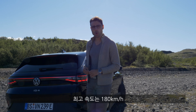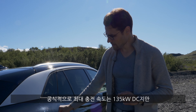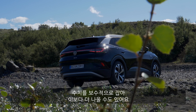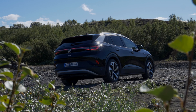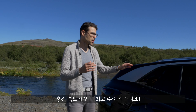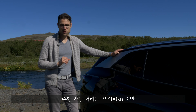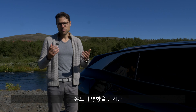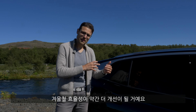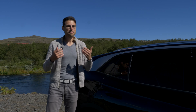Top speed is 180 km/h or 112 mph. Battery size is 77 kWh net. Recharging — the flap is here — officially 135 kW peak, though higher peak figures are available; they calculate it conservatively. That's 36 minutes from 5 to 80% state of charge, so they're not on top of the charging game. Range is approximately 400 kilometers or 250 miles, depending on outside temperature. There will soon be a software upgrade to version 3.2 that improves efficiency in cold temperatures, like we have here in Iceland — it doesn't look cold, but believe me, it is.